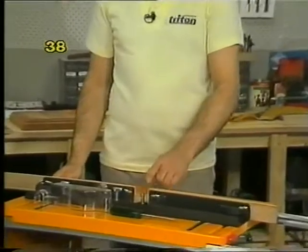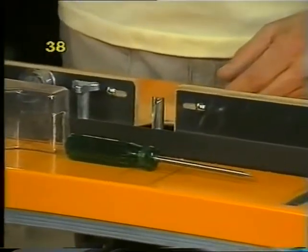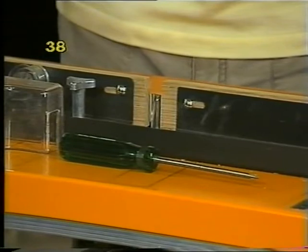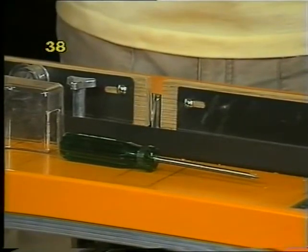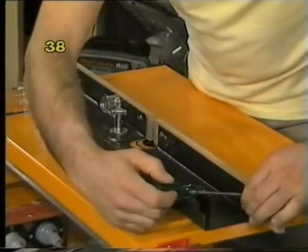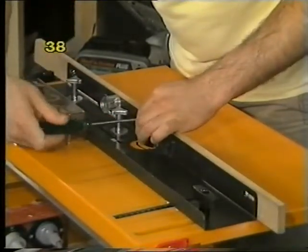The hole in the router table is left quite large so you can use fairly large diameter bits. When using a smaller bit, it's a good idea to adjust the fences inwards. If you've got this model router table, make yourself up two wooden sub-fences that you can screw on and adjust in so just a bare minimum of cutter is showing. If you've got an older model router table, the fences are themselves adjustable. Lock those fences in position and adjust your cutter to the right depth for the material you'll be planing.